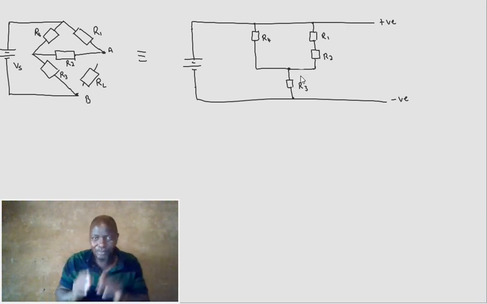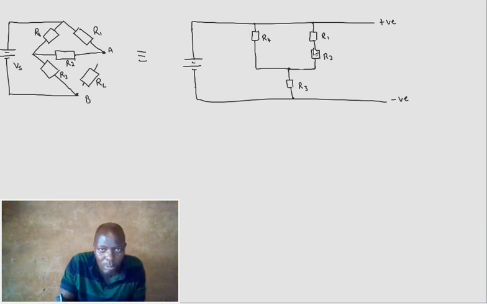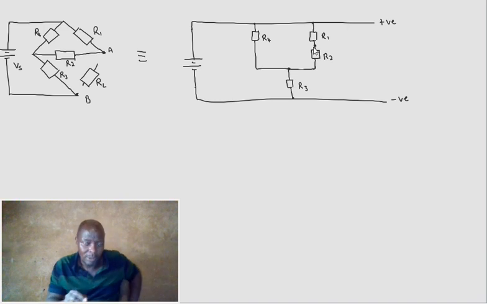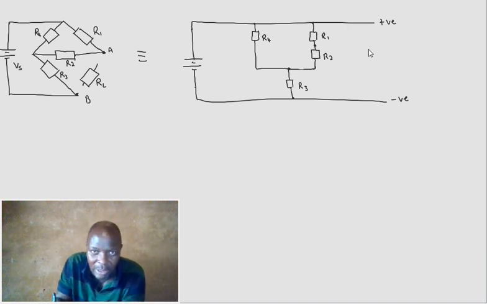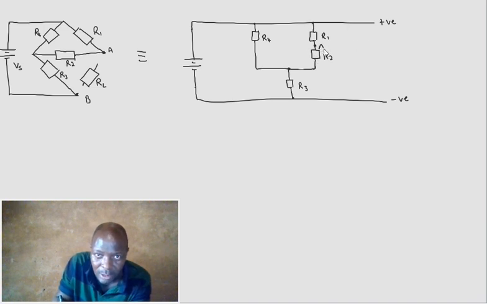And now where is the point? There is your point A. Just to say we are here, this is our point A. Where's our point B? Our point B is anywhere on the negative.